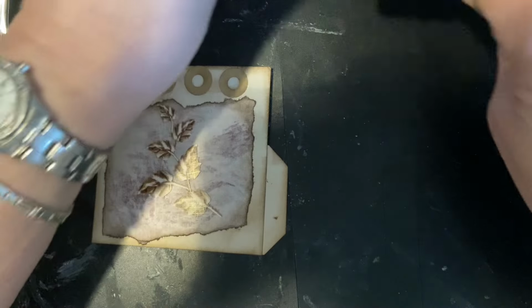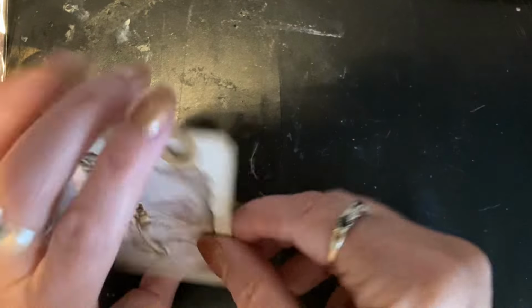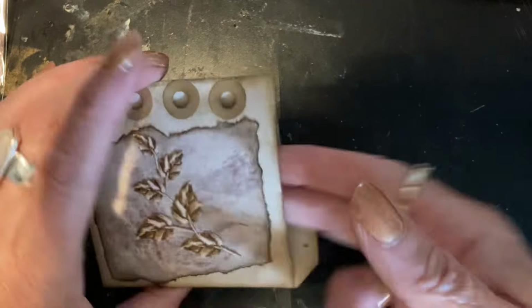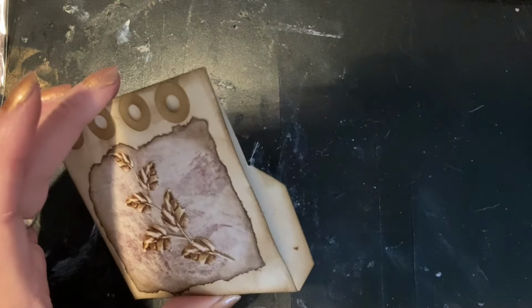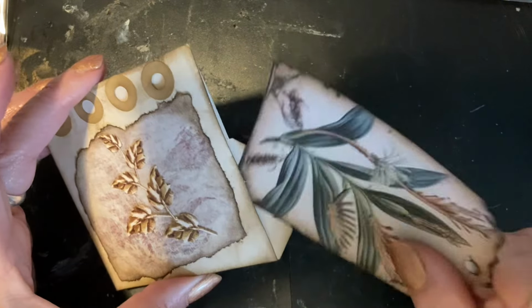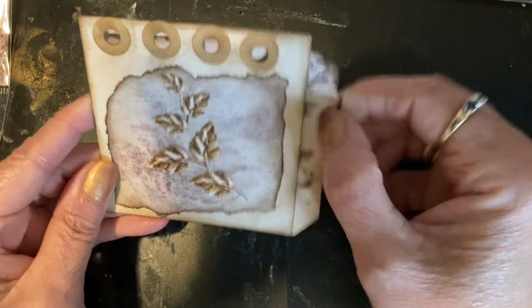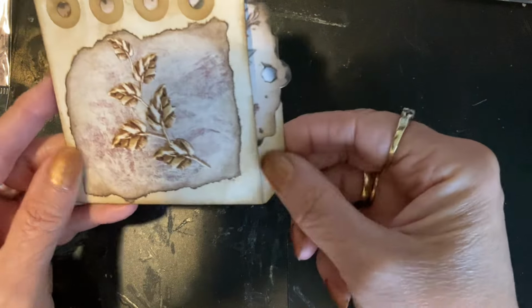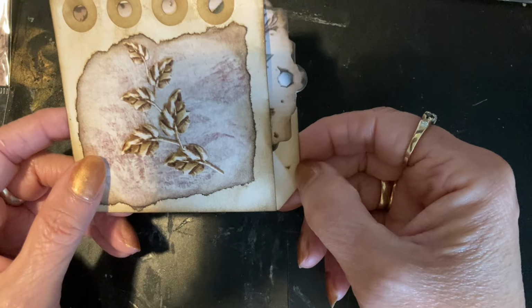Right, so this is me making a pocket so far, which has been the most interesting thing you've seen this week. And I kind of need something to go in it. Have I got a little doof? I've got a little card there, look. Yeah, that's not bad. So your card could go up there, so it kind of shows a little bit through the holes. And you can still see your tab, because otherwise there's no point in having a tab, is there?